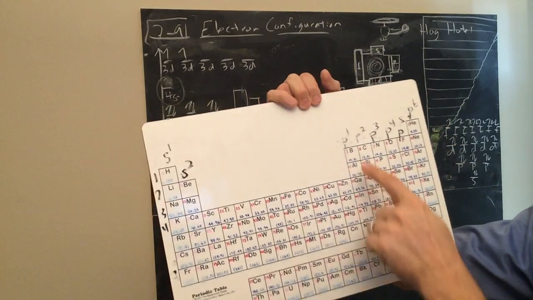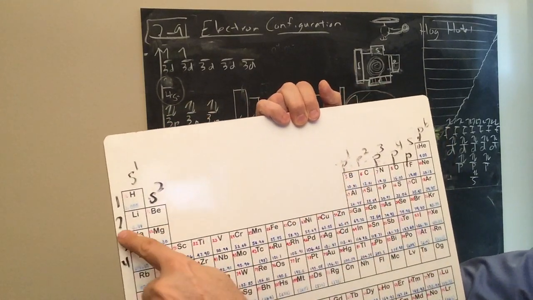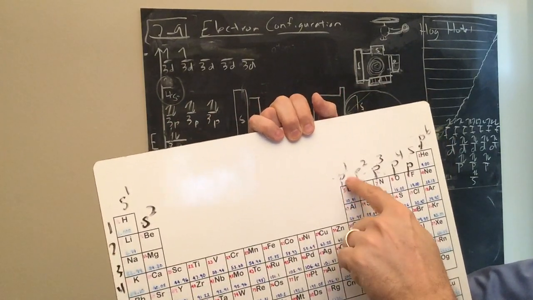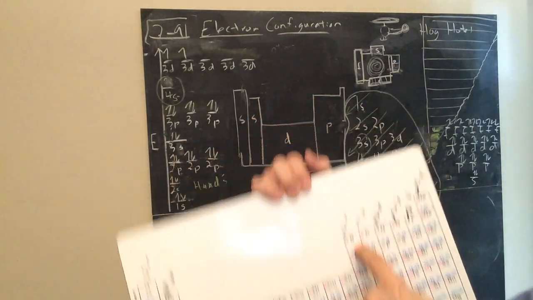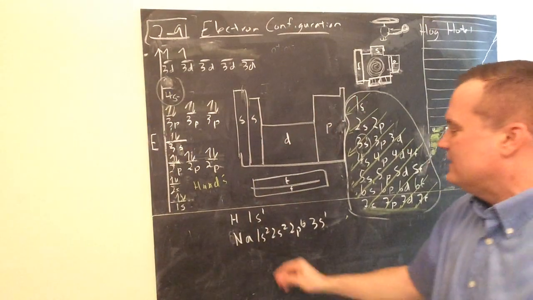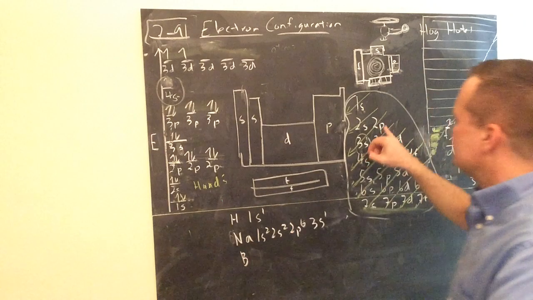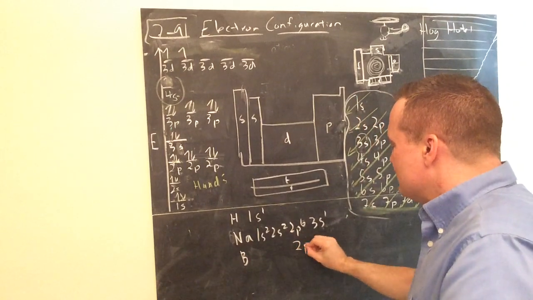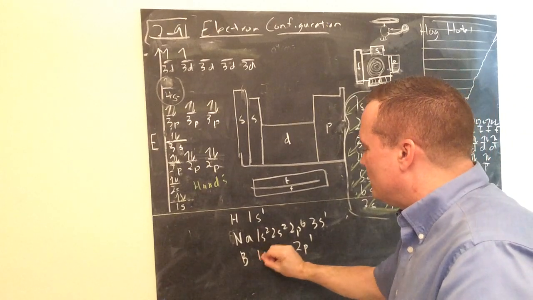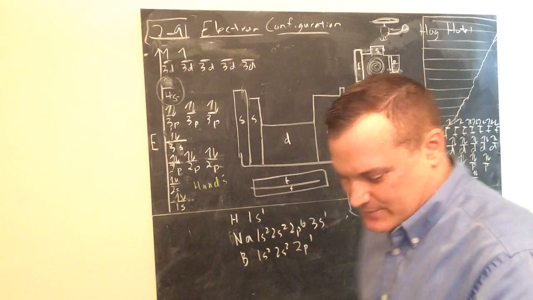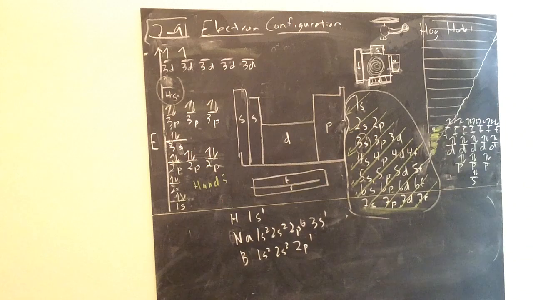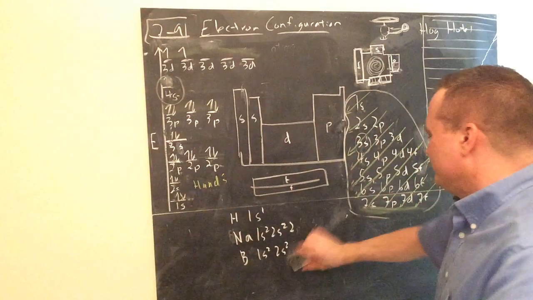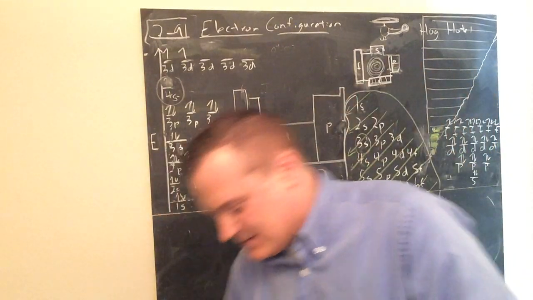Okay, so boron is second period, p1. So that means everything up to 2p1 is full. If I want to write down boron, I can just say, boron is 1s2, 2s2, 2p1. Boron is 2p1, so everything before 2p1 was full. 1s2, 2s2, 2p1. All right. I think you kind of get the hang of this, but let me do another one.